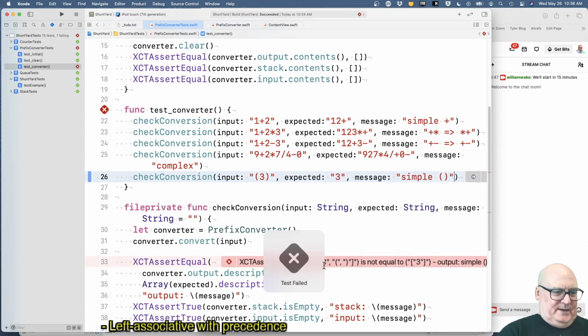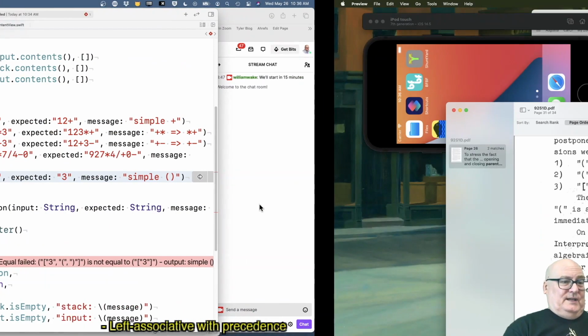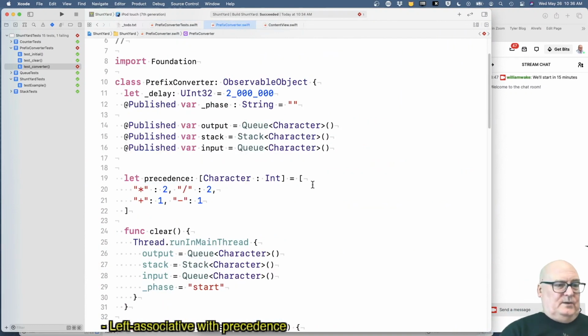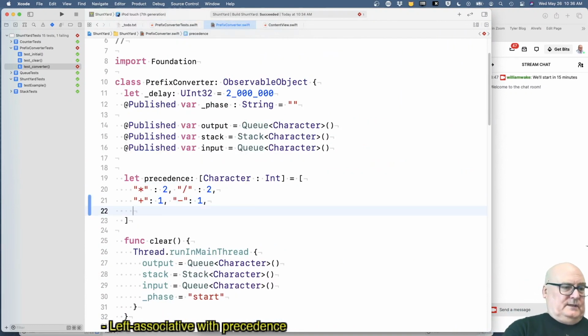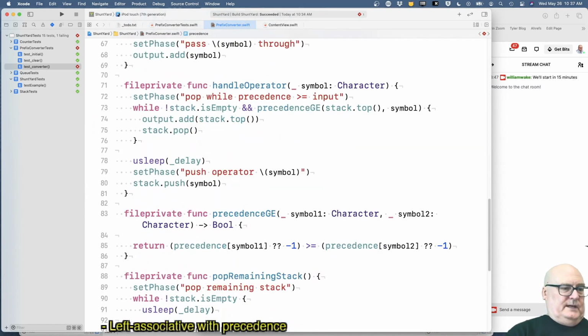Okay. Yeah, we got 3. Well, we got left paren, right paren. I guess the left paren is greater than or equal to the right paren because both are going to be -1. All right. So let's work on this. Okay. So we know we want left parenthesis to be 0, according to that.